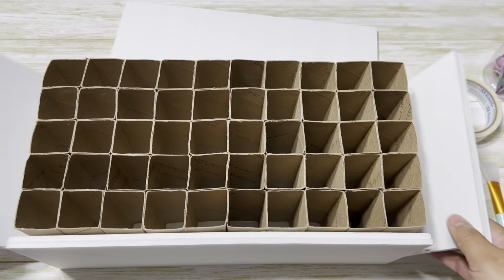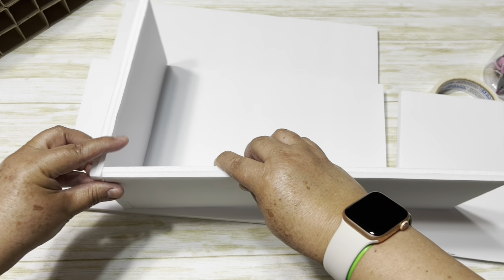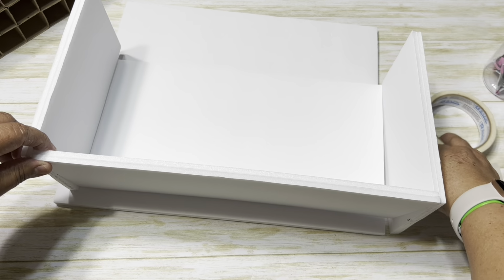And now I won't glue this one yet. I will put it away. And now we're going to glue these parts first. Okay? So I will put some glue here in this side, and then I'm going to glue right here, and I will use masking tape.